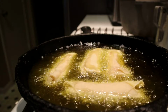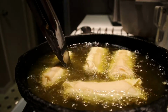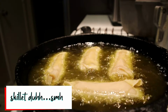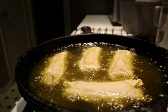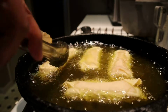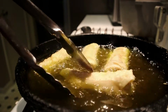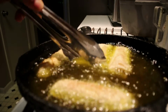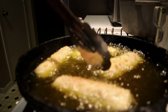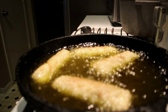Okay guys, I'm back. So as you can see, I've already threw some of the egg rolls into my pan. I have some olive oil that I am cooking them in, and before I threw them in, I made sure that my grease was hot. You don't want to throw your egg rolls in a pan when the grease is not hot. You want to make sure that the grease is hot, so when you throw in your egg rolls, they can start cooking right away. Anyway, so I put the egg rolls in the pan.